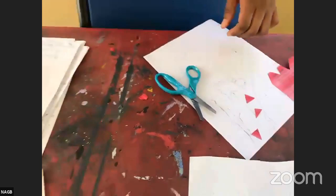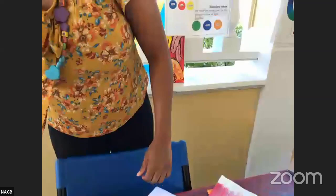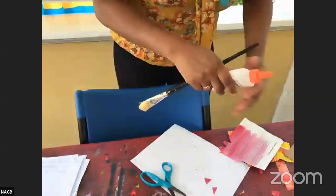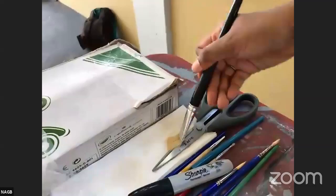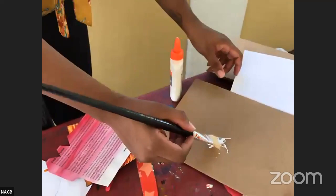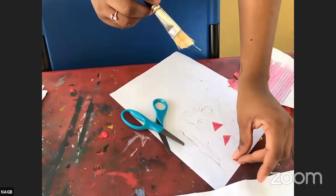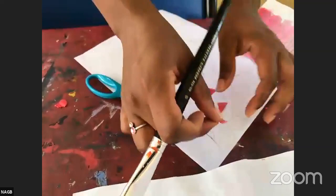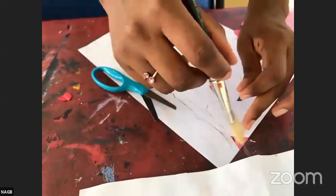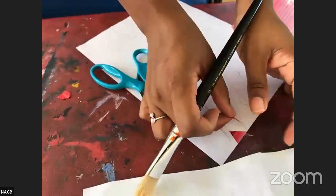Okay, so with my paintbrush, I'm going to get my glue. I'm going to make sure my paintbrush is dry, because remember that newspaper can tear very easily. Collages take very long, so during this time, you're not going to be able to apply all of the newspaper down. I'm just going to show you some of it. I apply my glue, starting at the edge of my paper. So first you apply glue, then you apply your newspaper, and then you apply glue very lightly over it again. And you just keep stacking.